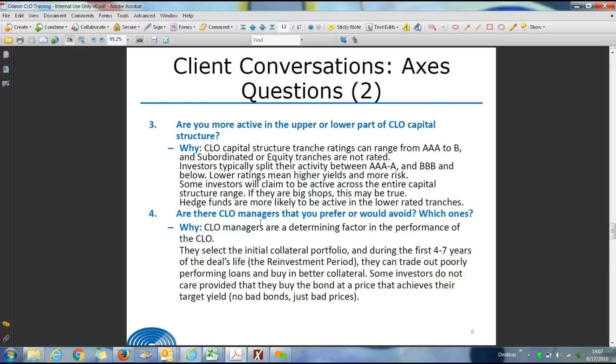And because there are managers that are equity friendly, what makes them equity friendly is the way they structure the deal, and their reputation. They have a reputation for being equity friendly. If you go on Ares' website, you can find a white paper that just talks about CLO equity and what makes a good manager. Okay, next.